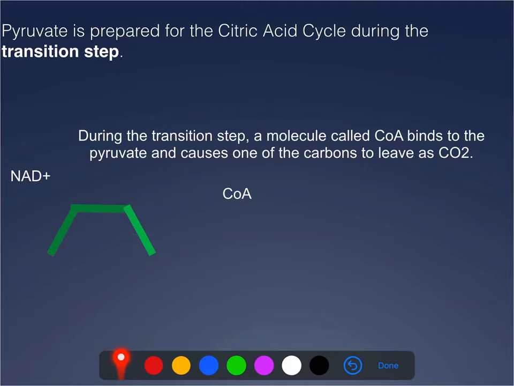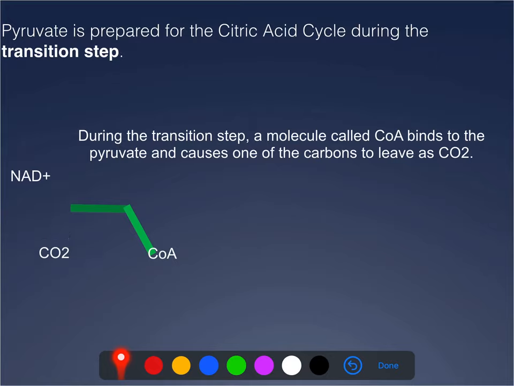So we're going to follow one pyruvate at a time. The next step after glycolysis is what is called the transition step. Sometimes this is considered a part of the citric acid cycle, sometimes it's not. In eukaryotes, it's usually going to happen as the pyruvate is being transferred into the mitochondria. In prokaryotes, it's going to happen in a variety of different places. But basically, during the transition step, you've got three important components. You've got your pyruvate. You've got coenzyme A, which is basically a vitamin-derived coenzyme, which is not going to be consumed, but which is going to be important throughout this procedure. And you have NAD plus because we're going to be breaking a bond and capturing those electrons.